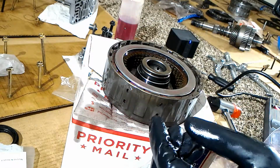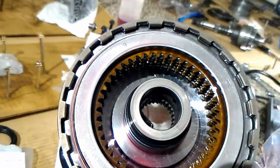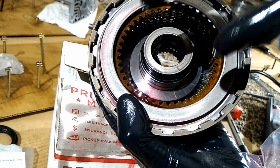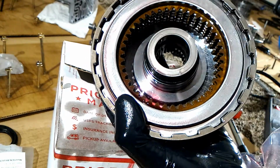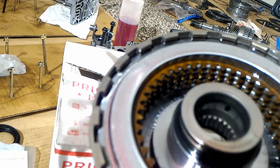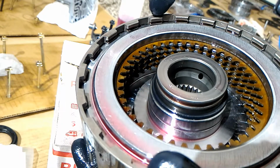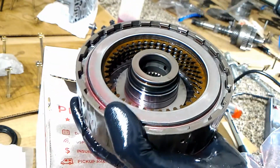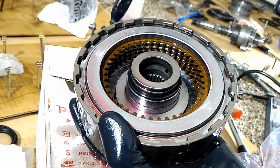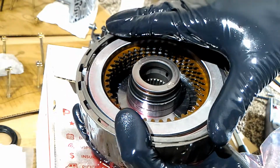Okay, so here's the snap ring. Just to show you, I tried to line up these discs, the brown ones on the inside, so they're all the same. That way when the gear gets put on, it won't bind up. That's why they all look perfect. You can see that groove. That's where the snap ring goes into. I'm going to choose the nicest side and put it on the bottom side. It doesn't matter, I'm just really that picky.